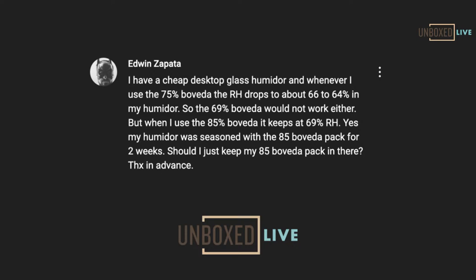Take the length, width, and height of the external measurements of the humidor, plug it into a cubic calculator — just Google 'cubic calculator' — plug in the inches and it'll spit out how many cubic inches that is. For every 200 cubic inches, you're going to need one size 60. Some manufacturers are not necessarily lying, but they're off on how many cubic inches or how many cigars it holds — so correct that variable and re-season if you feel like you didn't do it enough.